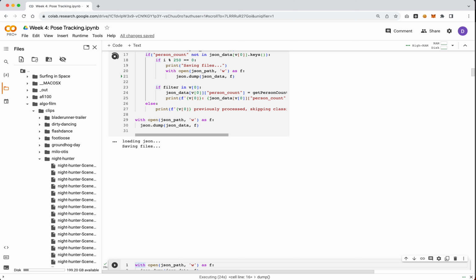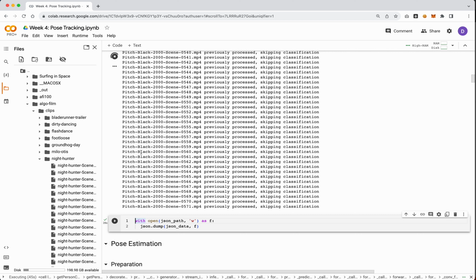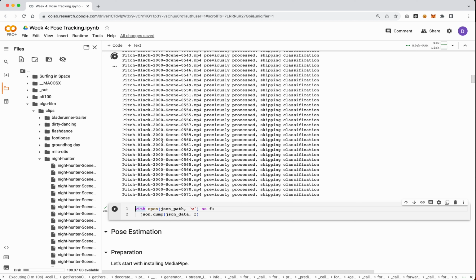You'll see now I'm getting that a bunch of my files have already been processed, but eventually we should begin to see it processing Night of the Hunter films. There we go. So we're now processing our data set, and we're seeing there are 5 people.